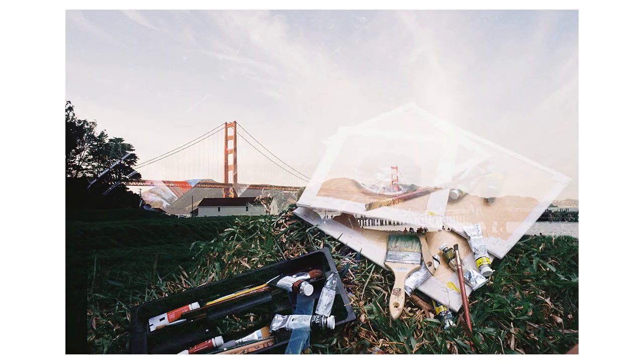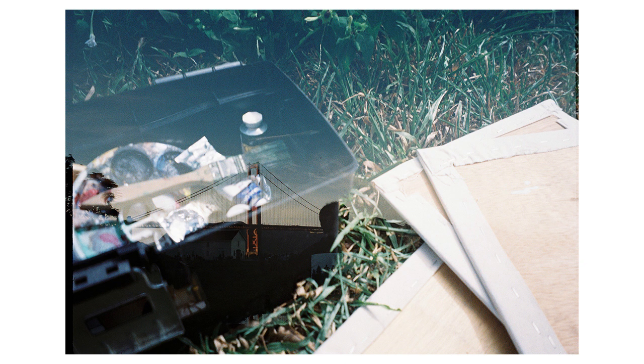Here are some of the shots that I took with the Tiara. This perhaps is the one I like the most. You can see how the grass in our garden almost blends into the grass over there, the canvas merging into the sky. And then here, it's almost as if I put the Golden Gate Bridge into the art box, my painting kit. So I like that.